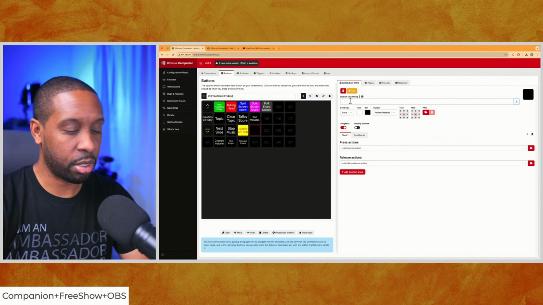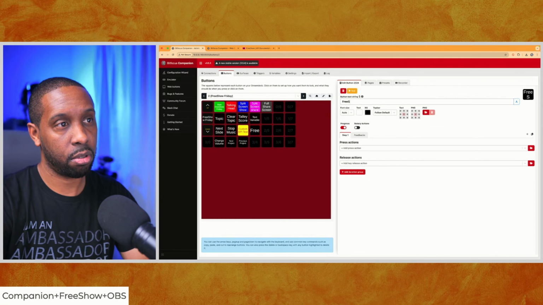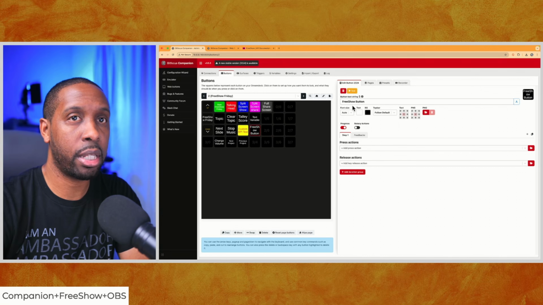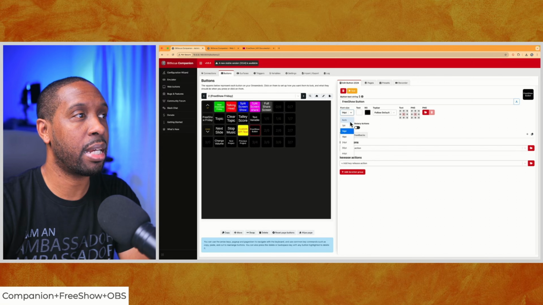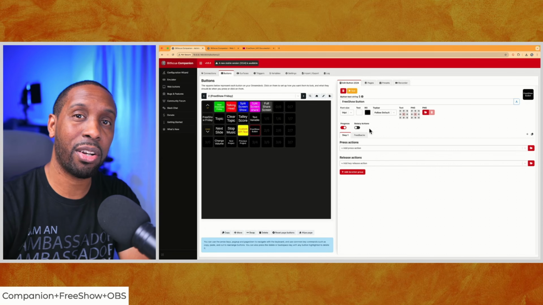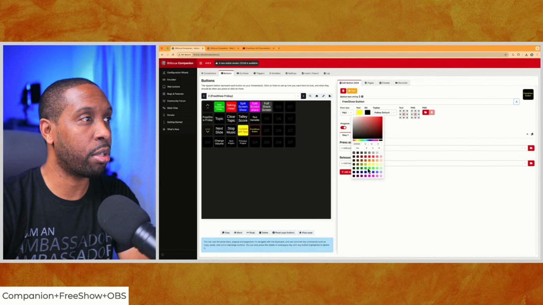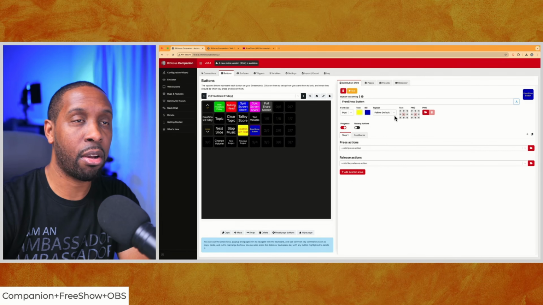And so this is where you would put in the label for your button. I'm just going to say this is a FreeShow button. All right. Now, however long or short it is is completely up to you, but you get to set the size of the fonts and customize that so I can make it completely fit. Let's see, if I do it at 18, it's too big. 14 looks fine for me. I can change the color of the text, and I can make the text be yellow, and I can make the background be royal blue or something like that. All right. And you can change the arrangement and the alignment and all that good stuff.